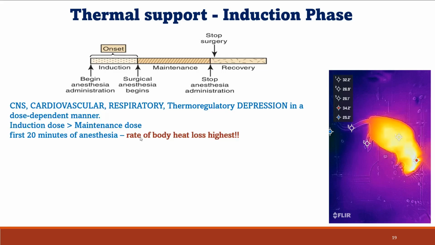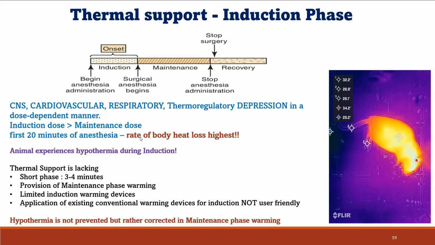However, we do not provide much warming support during the induction period. The reason behind that is the induction period is the shortest, spanning 3 to 4 minutes. We also have provision of maintenance warming, and that's why we do not provide warming support during induction. Moreover, there are not many market available induction warming specific devices, and also the conventional warming devices, for example, you cannot put an electrical warming pad into the induction chamber. So they are not user friendly to be used during the induction phase.